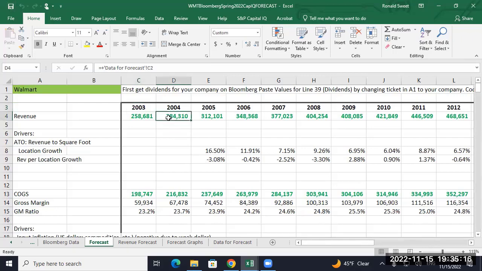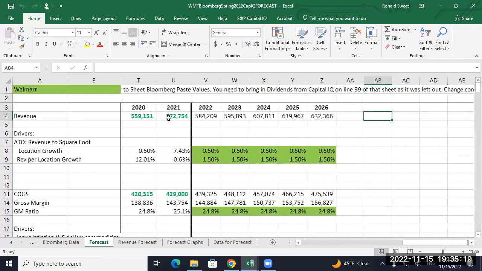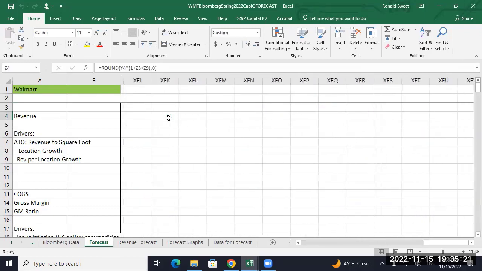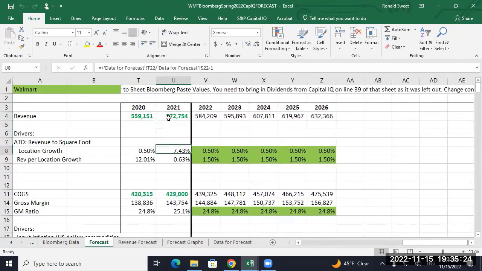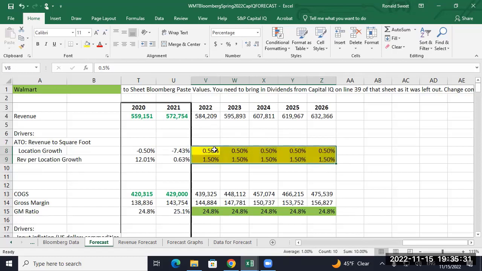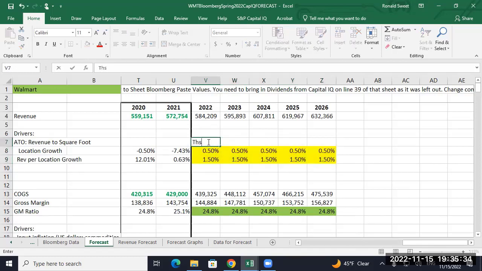Once you have your revenue forecast in there, you come down here. Anything that's in green, these lines only apply to Walmart. They have nothing to do with you. That's what I did to do Walmart's forecast, but you're not going to use them for your forecast. You're going to come up with your own. So right here, you just do equals, go find your revenue forecast, and put that in your forecast.